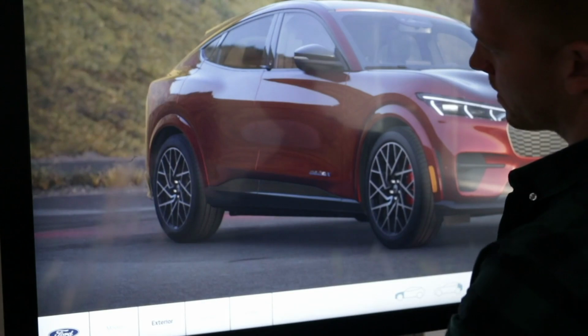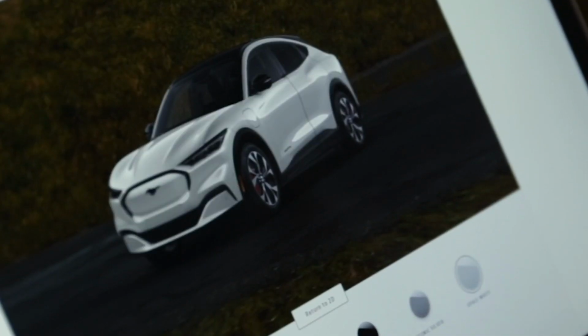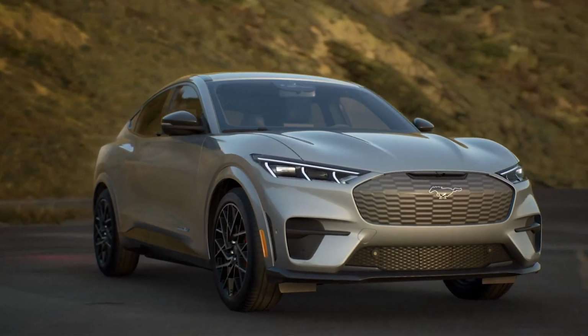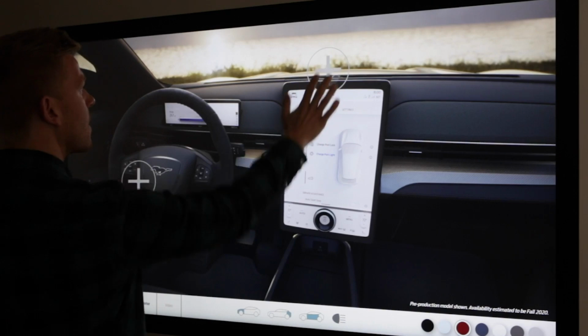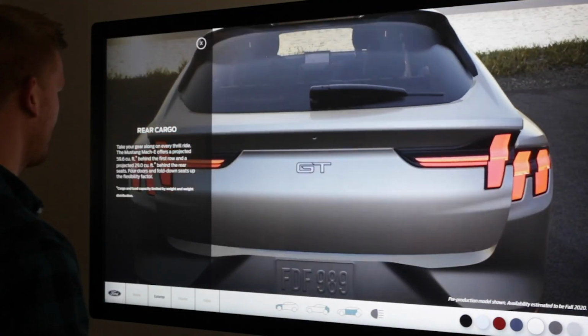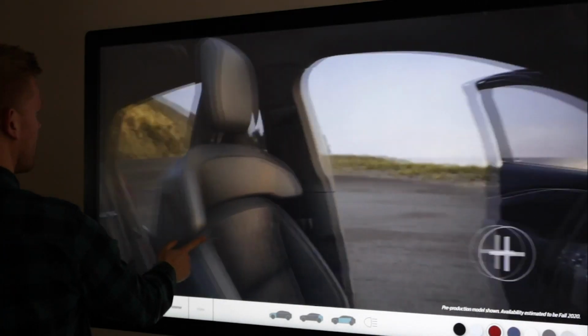Everything you just saw was captured directly from the engine in real time. That was important as we had to run the interactive visualizer at launch events for the vehicle, so we couldn't get away with rendering frames out and editing them later. The touchscreen experience runs at 4K and enables customers to configure, explore and learn all about the Mach-E, as well as generate personalised content based on the selections they've made.